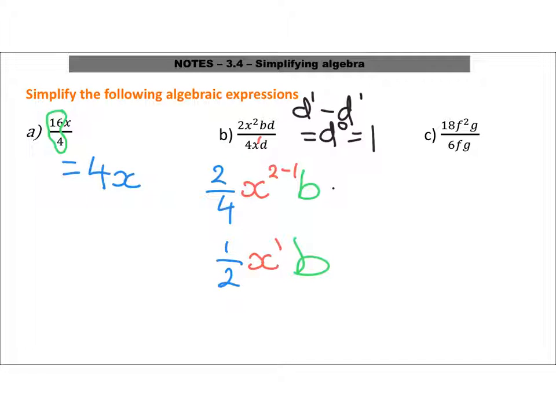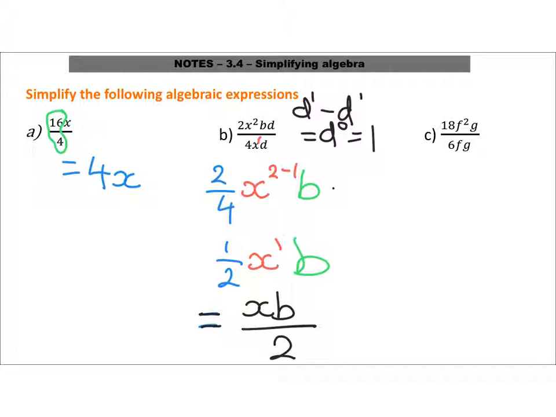And I can also put these letters on top, or on the numerator of my fraction, so I'll go ahead and do that. So finally, actually I'll write it in black. We've got xb divided by 2. Okay, so that's the same as saying 1/2 multiplied by x multiplied by b. Mathematicians just like to use this way as it's a little bit more simple.